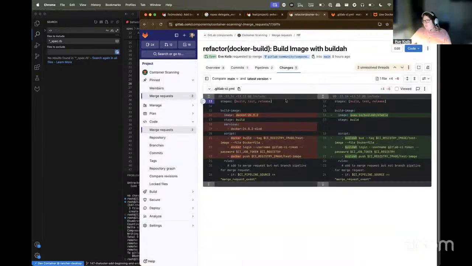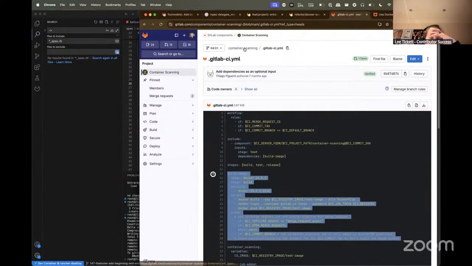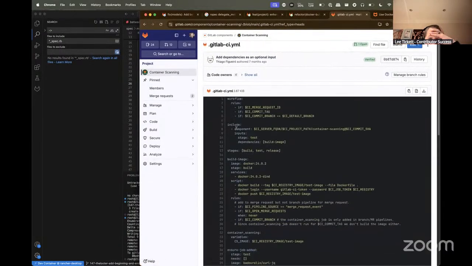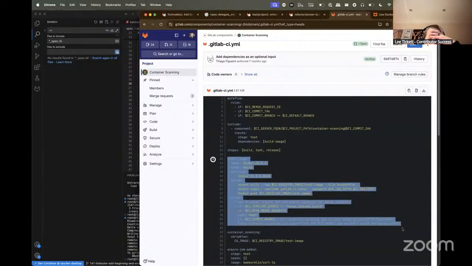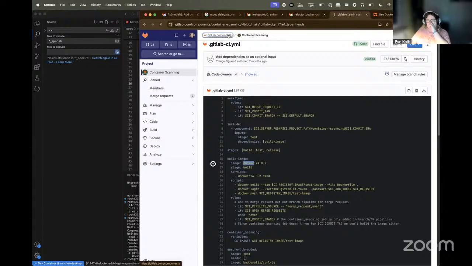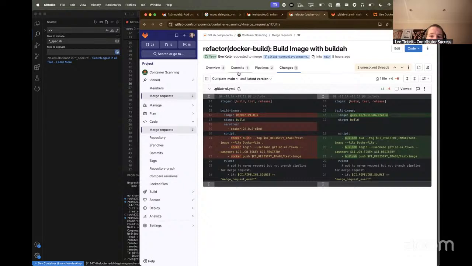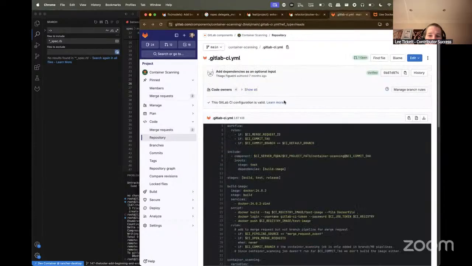I don't see the actual template building image. Okay, I think I might understand. Get my brain around it a little bit. So this builds the container scanning image. This is the one you're replacing with Builder. Exactly. The thing that's just creating is just an image that can be test scanned in the CI to make sure the component works. Got it. So you're not actually modifying the component as such.